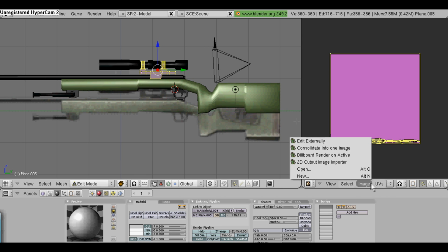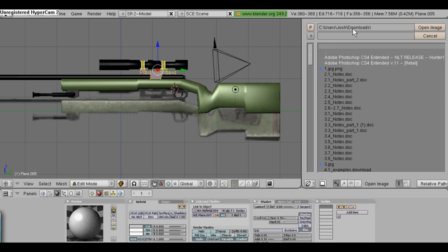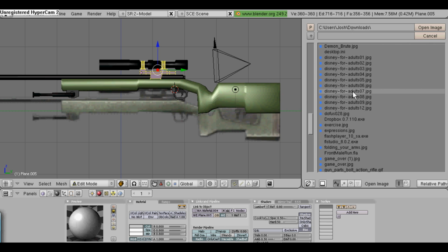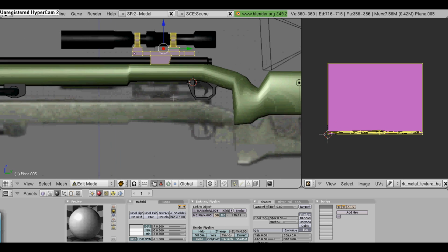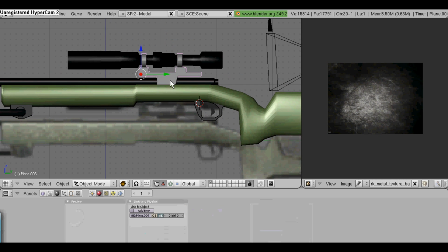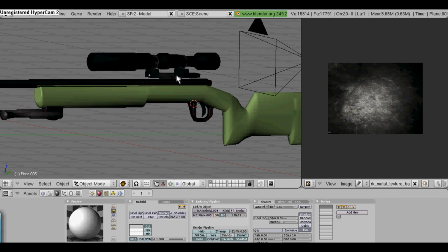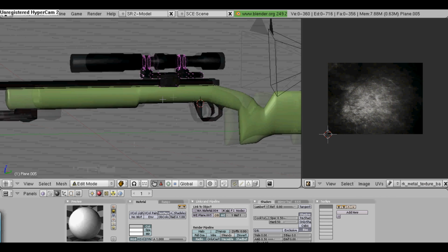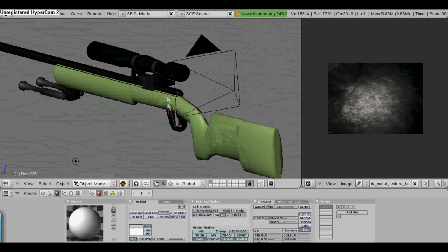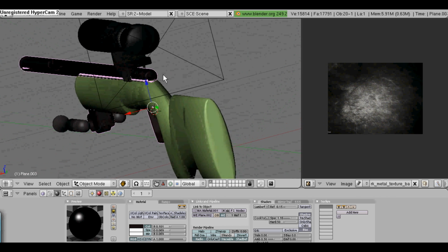Here's where I was going to do some UV mapping on the piston, but it's all screwed up, so I didn't really bother. I don't know if you can see very well in the video. I'm using it on my dark metal texture. It doesn't really look that different on that because I didn't set up seams properly, so we'll just ignore that pretty much. Don't worry about these steps I just did. You're basically just coloring it using the color editor and such.